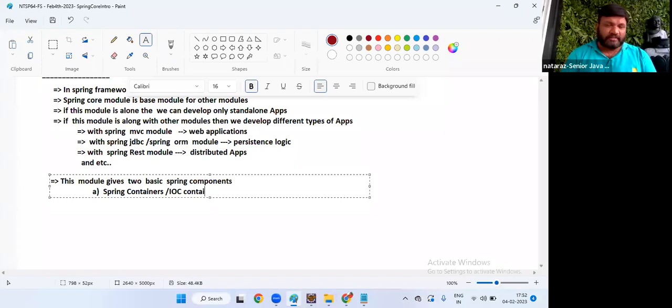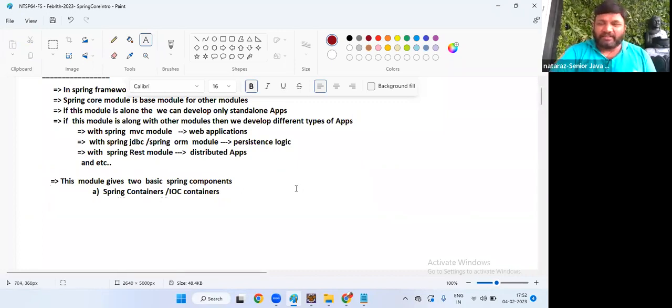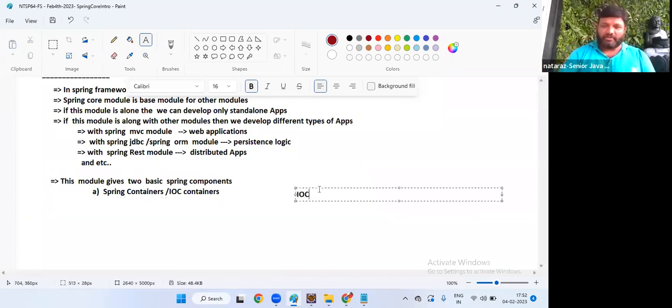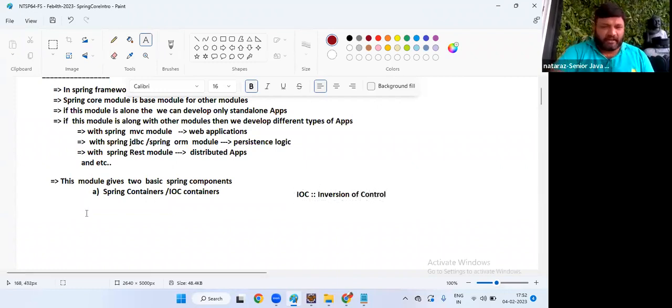What is IOC, guys? Indian Oil Corporation? No. IOC means inversion of control. I'll explain what inversion of control is in future. Today, just take the abbreviation. Inversion means reverse, reverse of control.